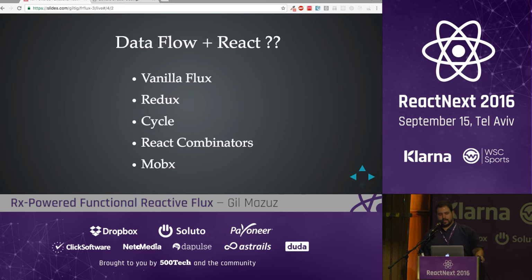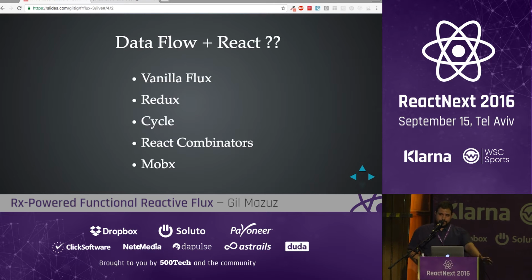So we moved on to the most popular Flux implementation today, Fluxish, I would say, which is Redux by Dan Abramov. Now, Redux is a very cool framework by Dan Abramov, but again, too much boilerplate, something we didn't like. If you'd like to scale up your application with middleware, then you need to monkey patch store dispatch, and do all these kinds of things. Also, state. You should normalize your state when you're using Redux, and we really didn't like it.